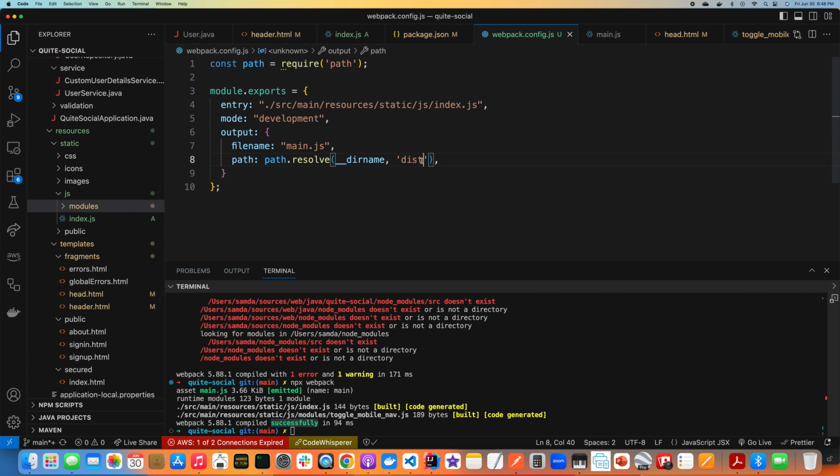So what I will do is add that slash src slash main slash resources slash static slash js, and I'm still going to put it in the distribution directory, or I can change my mind if I want to. Maybe I can leave it like that, and instead here I can say something like bundled.